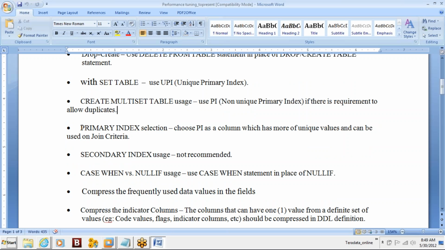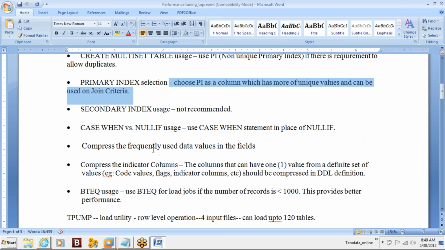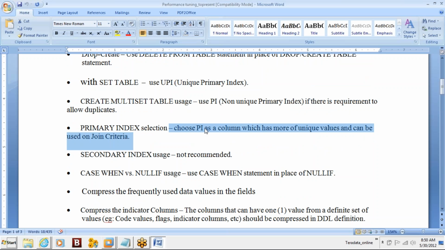And then, while selecting a primary index, what all factors do we have to consider? I think we have already discussed this in primary index. This is just a summary of all the topics we have covered so far.